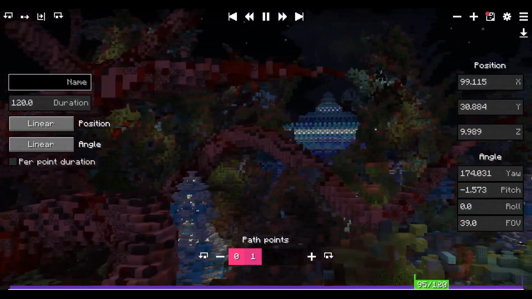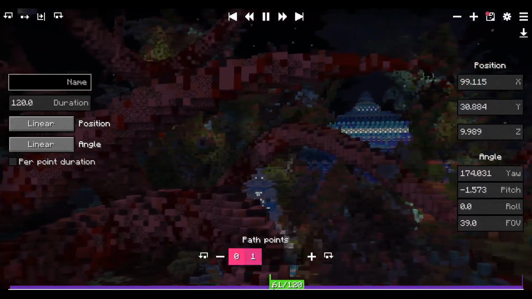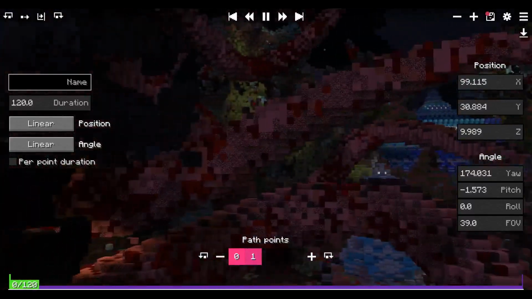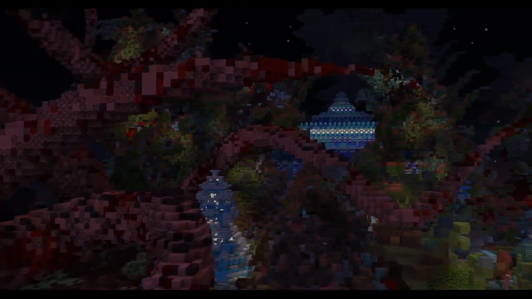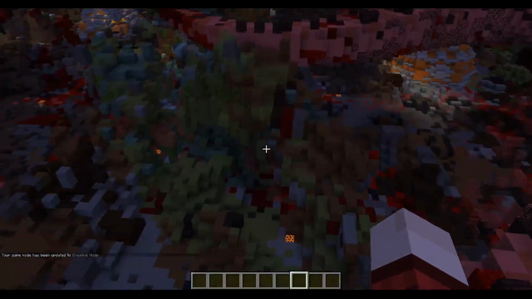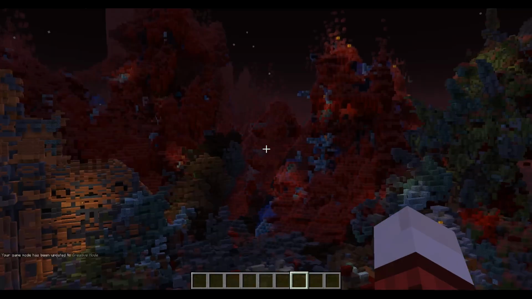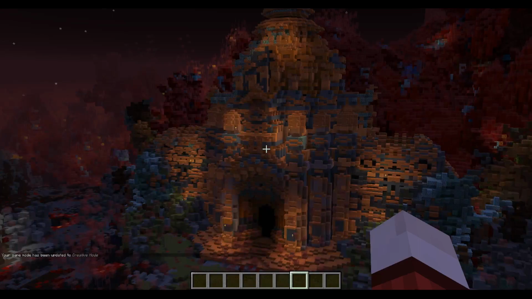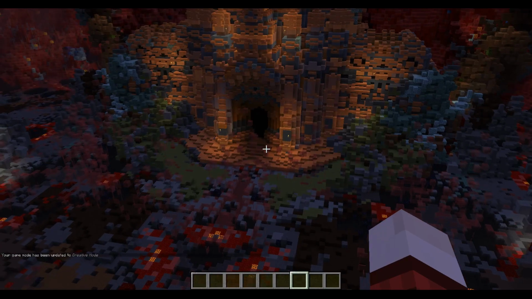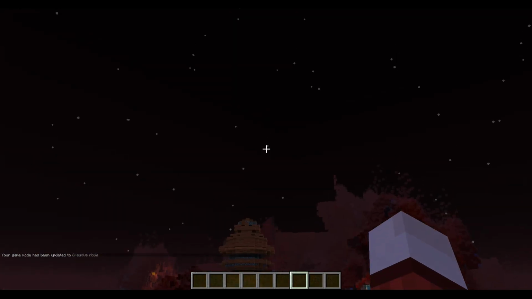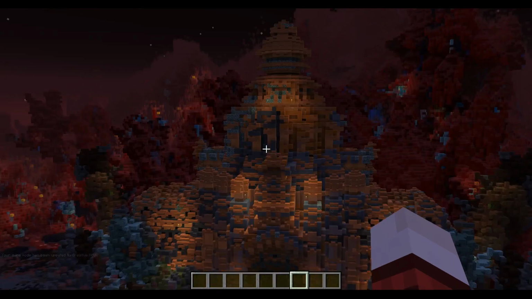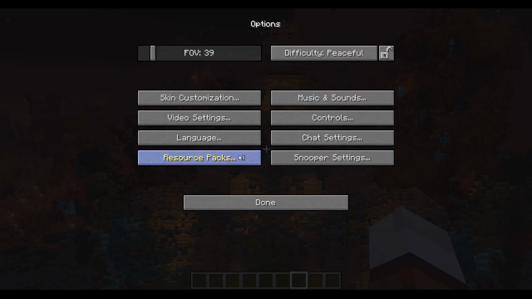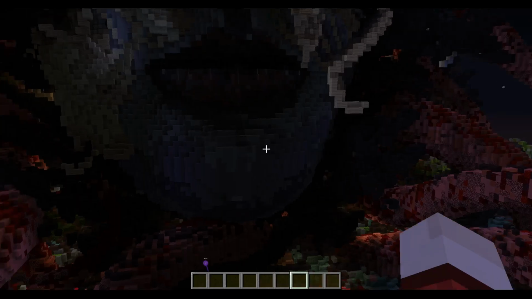Well, I don't really like this shot, but I think you got the point of it. Now you have to try it. I'm not really a fan of this, but well, it's what I got. There's also the one that goes up and the one that goes down. So yeah, this glass is really lagging my Minecraft right now. Well, I hate the glass.